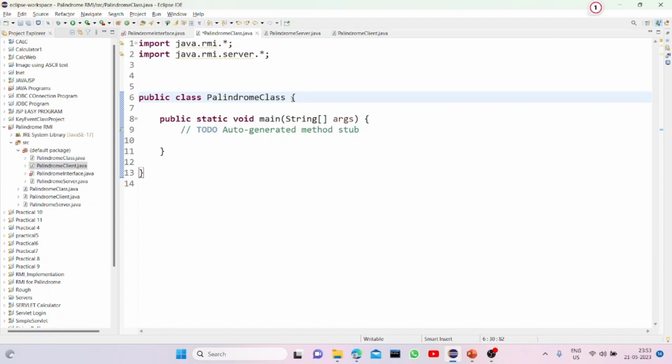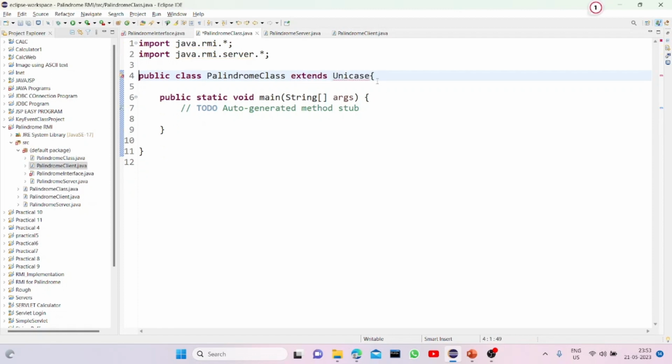Before that, let me just write the part of the code. So public class Palindrome extends UnicastRemoteObject implements the Palindrome Interface, right?